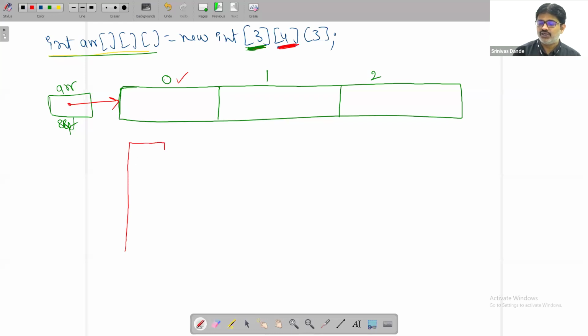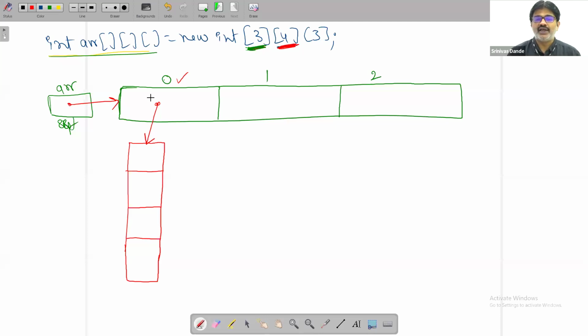What is size of 2D array, please? Size of 2D array 4 means it can store 4 1D arrays, correct? It can store 4 1D arrays. What is this actually? This is containing address here.